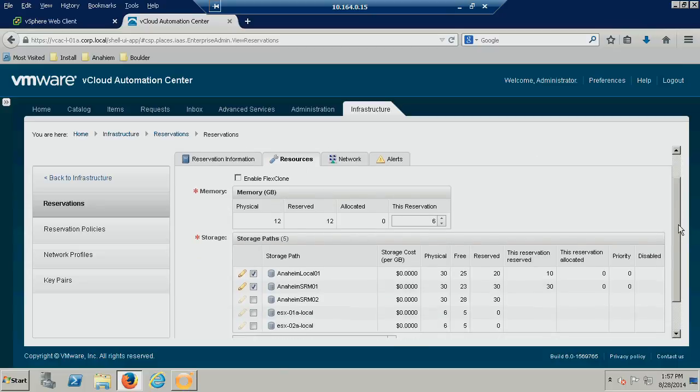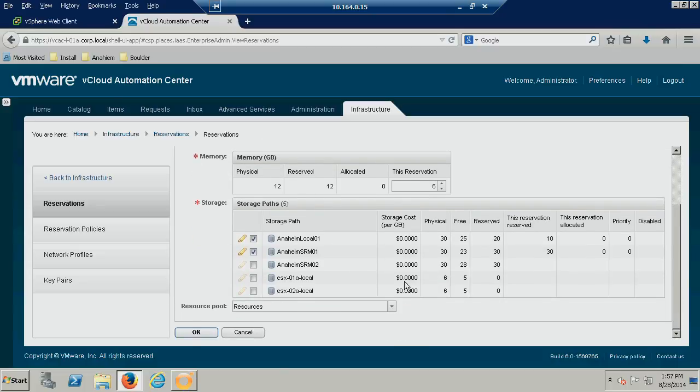This is just my little demonstration lab, so it's fairly small. But you can see we've associated a couple of data stores, in the VCAC vernacular storage paths, with this reservation. So the first one here is Anaheim Local 1, and then I've got Anaheim SRM 1. So this is my non-replicated, and this is my replicated data stores. So fairly straightforward to understand.